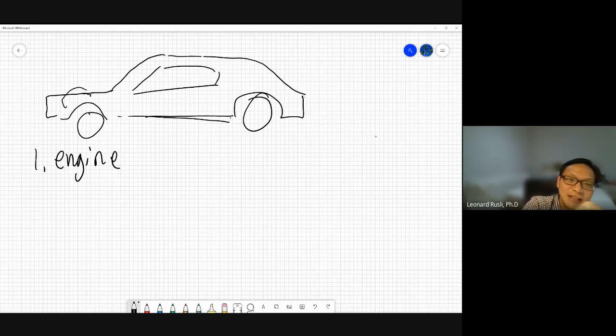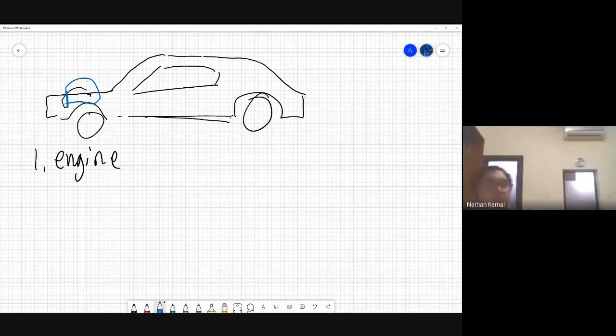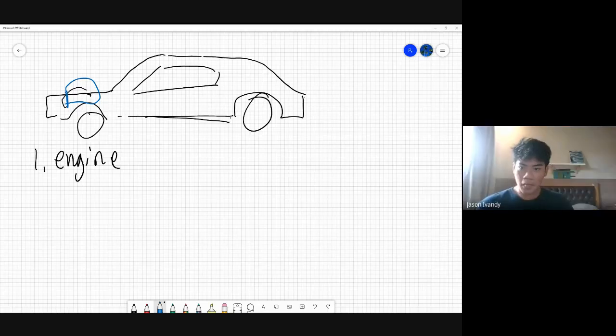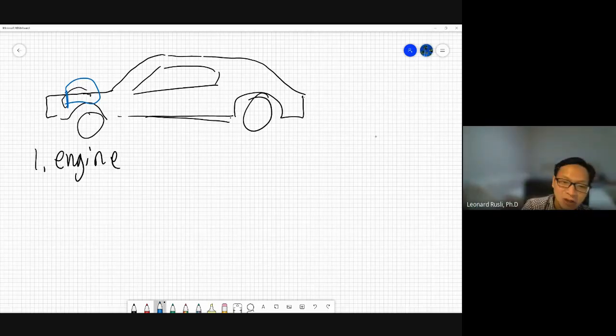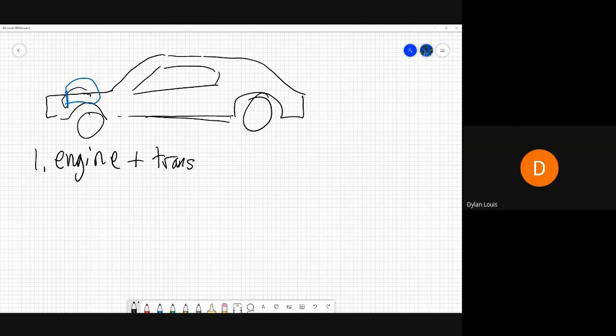Okay, so you have an engine here that drives the wheels, right? Now, between the engine and the wheel, you need some kind of connections. The axle. You need axles, right? Transmission, Pak. Engine kan keluarnya cuma di ujungnya pulley atau shaft, gitu kan? So the connection is called a transmission.